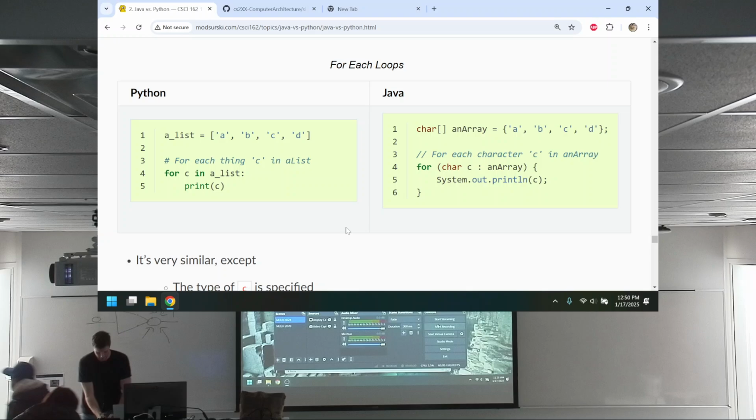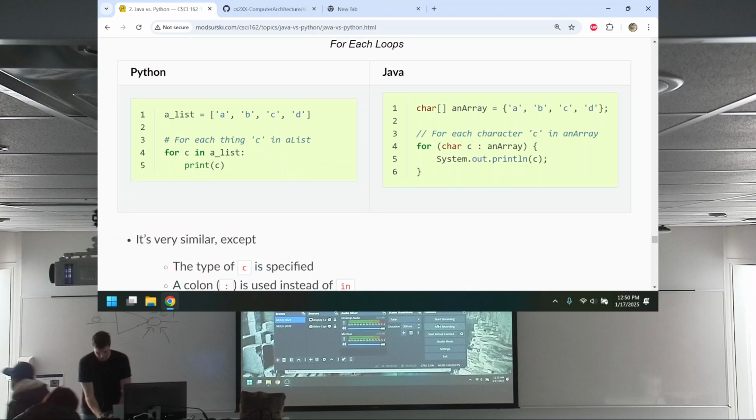And then here's the array A, B, C, D. Mind the fact that there's single quotes here. That's because they're characters. I'm just doing this for the sake of doing it with characters, not overly important. Now here is the syntax to do the same thing. So this C here, remember, it's just a variable that represents like the current thing in the collection of things. So first time through the loop, C is A, then B, then C, then D, right? Same idea here. But like everything in Java, all the variables, we have to specify the type. So what is the type of C? Well, it's going to be a character. Why? Well, because it's an array of characters that we're iterating over.